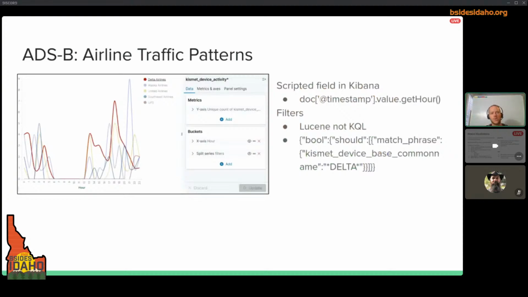The ADSB is what it's called. Basically, each aircraft has to have a responder on it. The responder transmits information, and this I can see when Delta Airlines is flying, when Alaska Airlines is flying, et cetera. So similar to FlightAware, not quite as cool as FlightAware, but data that I've collected myself and is stored locally.